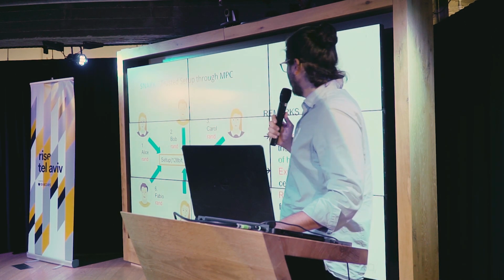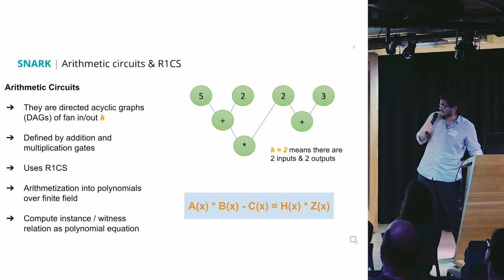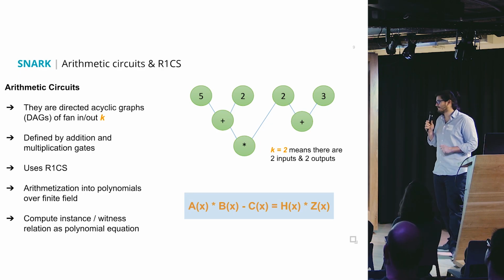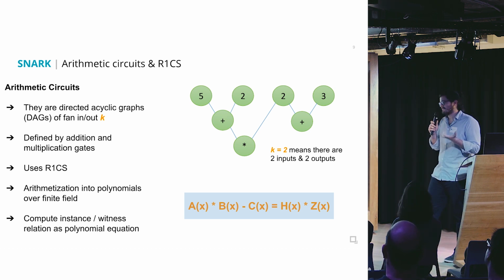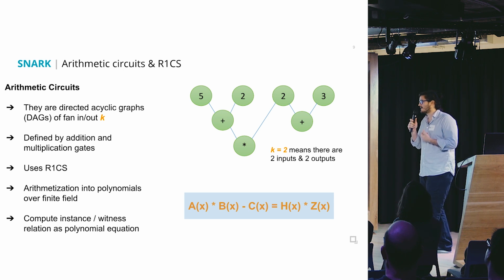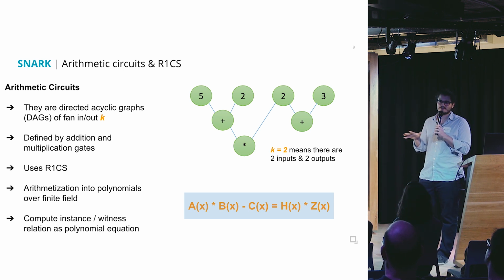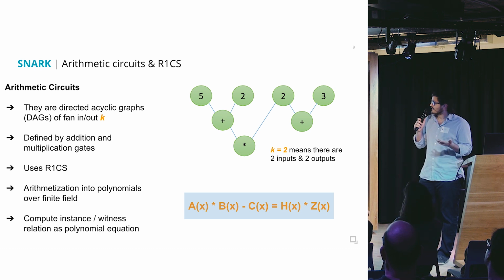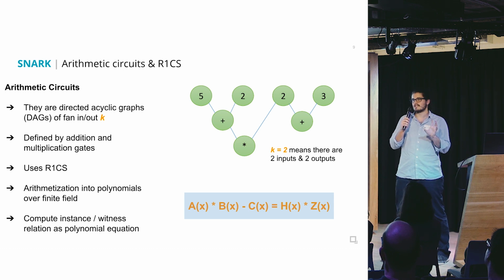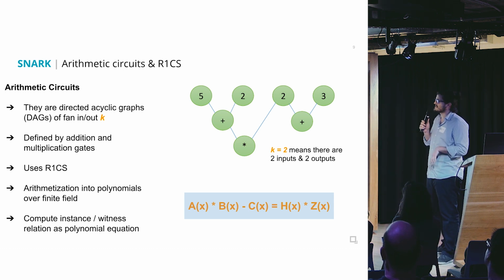Okay, so we've outlined these negative aspects. Let's get a bit more specific. The SNARKs that usually have this trusted setup are based on arithmetic circuits. For the sake of simplicity of the talk, let's focus on arithmetic circuits and the most common representation of them, rank 1 constraint systems, or R1CS.